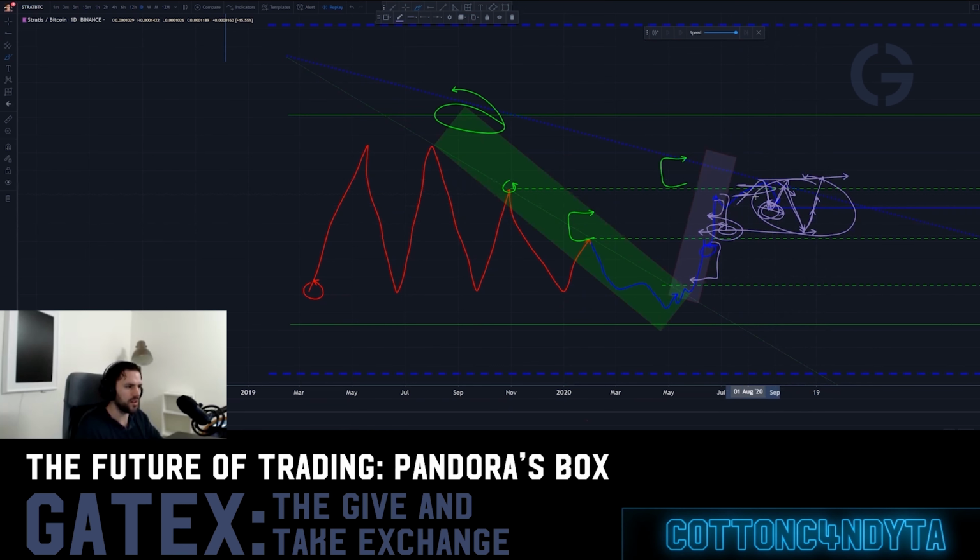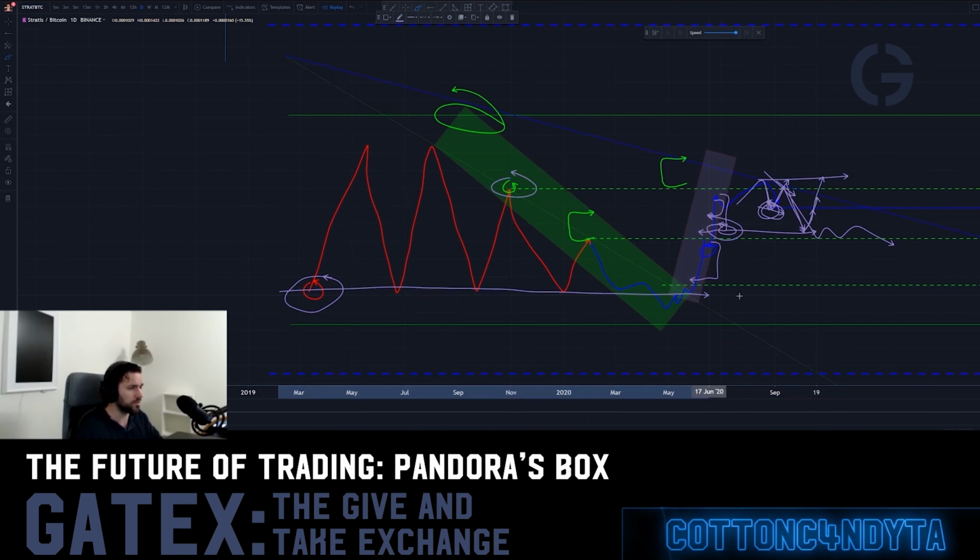This is the wrong side of Pandora's box that you want to be on when you're pushing up, or I shouldn't say the wrong side of Pandora's box. This is the wrong side of the leg you want to be holding when you're pushing up. When you hold this level back here, you don't create any of this other crap that happens. You don't actually have to find some bottom to hold, because that's what we did here. We found a bottom to hold, we held it over the top of some long-term trend break, right? So you actually don't have to find that to hold.